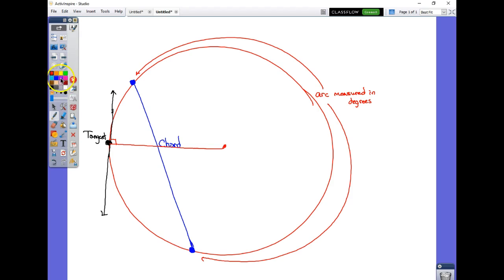The last and final line that we're going to have to understand is what is known as a secant. The secant is much like a chord. The difference between a secant and a chord is that a secant will intersect a circle 2 times and will extend outside of the circle. We need to know all of this terminology in order to be able to answer the following things.